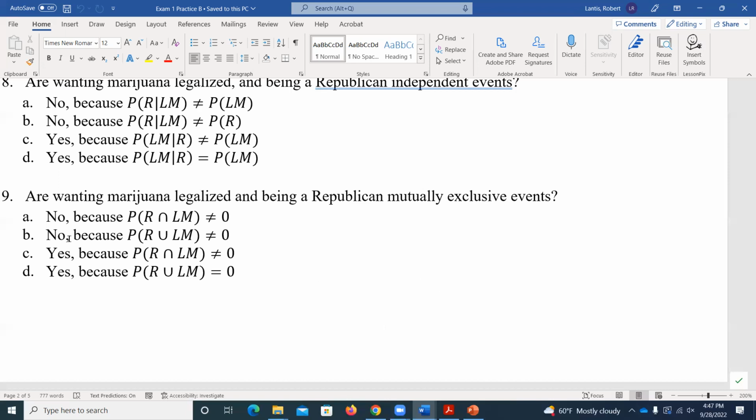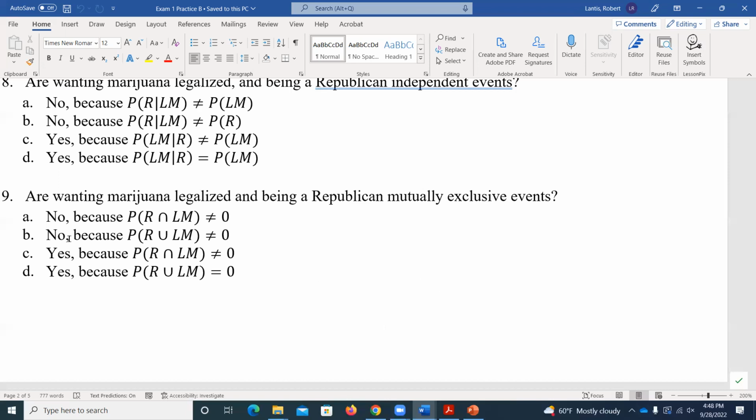Because now you're comparing the conditional probability of R, or being a Republican, to the unconditional probability of wanting marijuana. Well, that's not the definition of independence. The definition of independence is that the underlying probability of some event is the same as the probability of that event occurring even after you were given that additional information. So if this equality holds, we'd say that these are independent events. If this equality doesn't hold, we would say no, they're not independent, they're in fact dependent. Knowing that one event has occurred will change the probability of the event that I'm looking at.